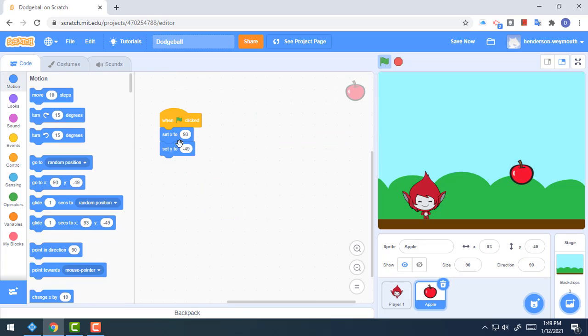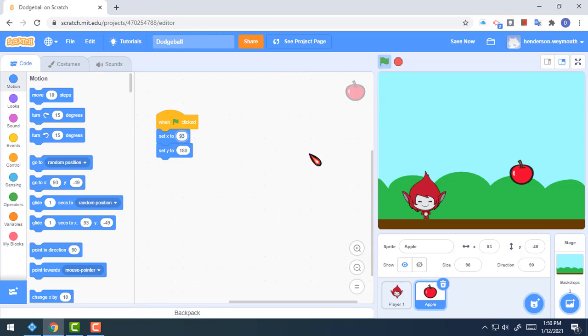And back to my code, I'm going to set Y to always be 180. With some of these, I think I know what's going to work best. I might go back and make small changes, but that happens all the time. No big deal. 180 is going to put it always at the top of my screen.